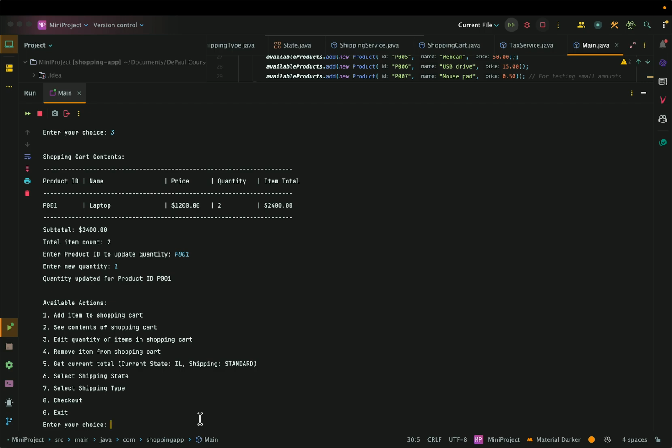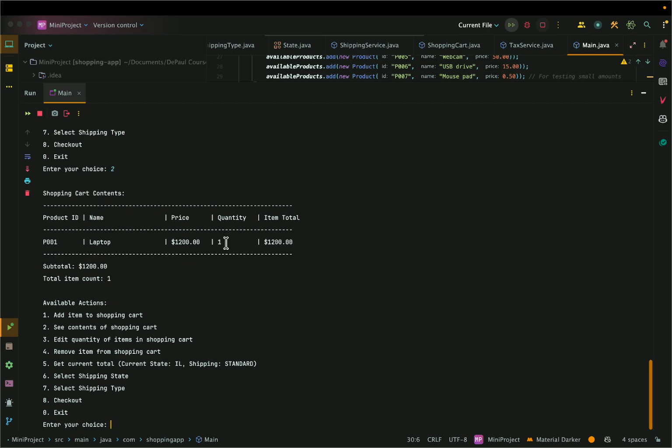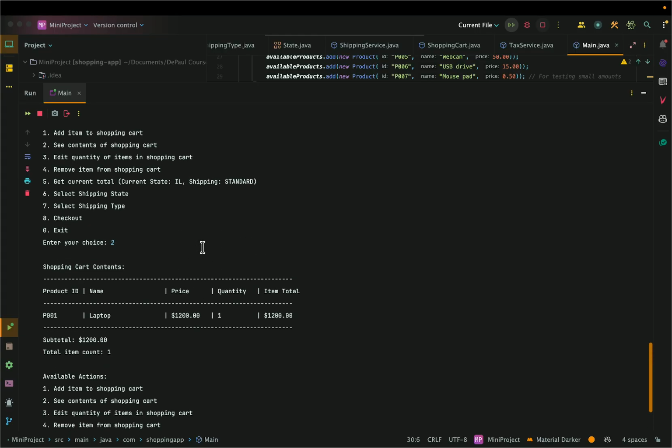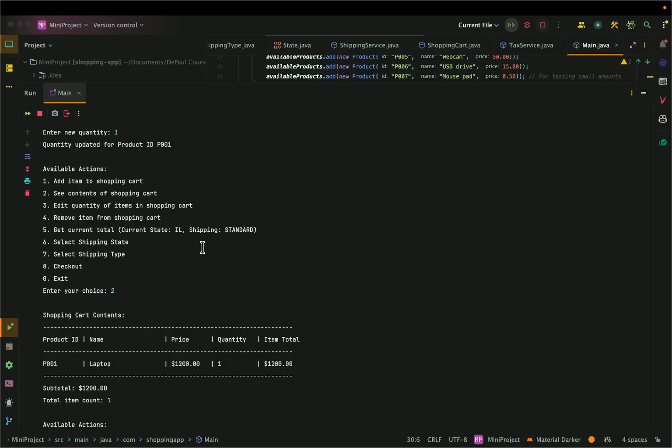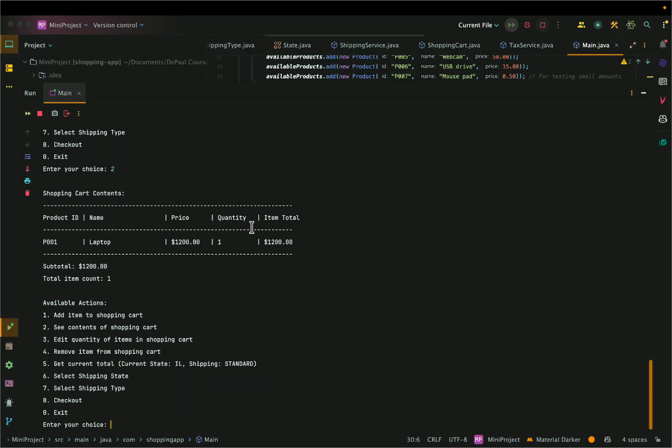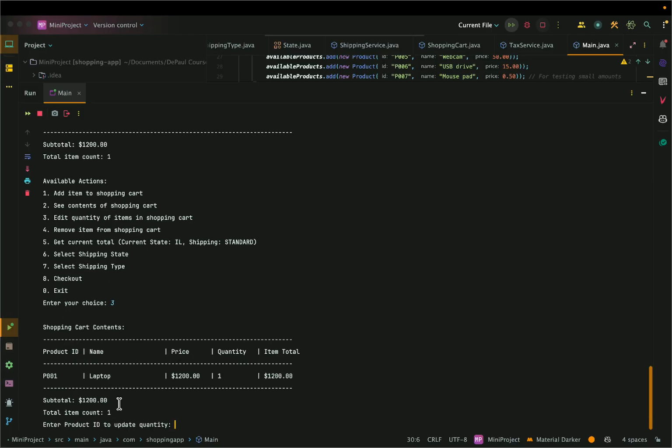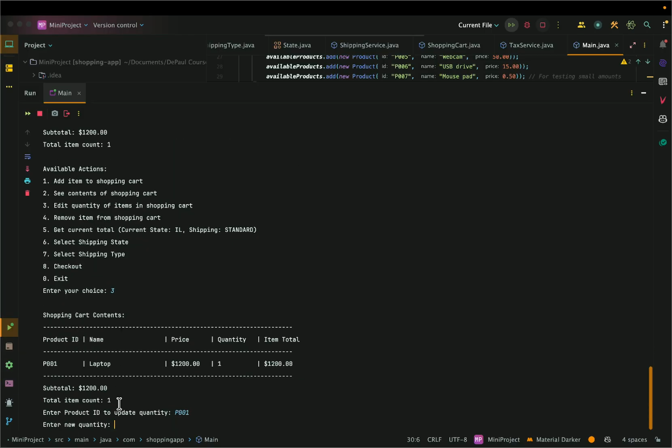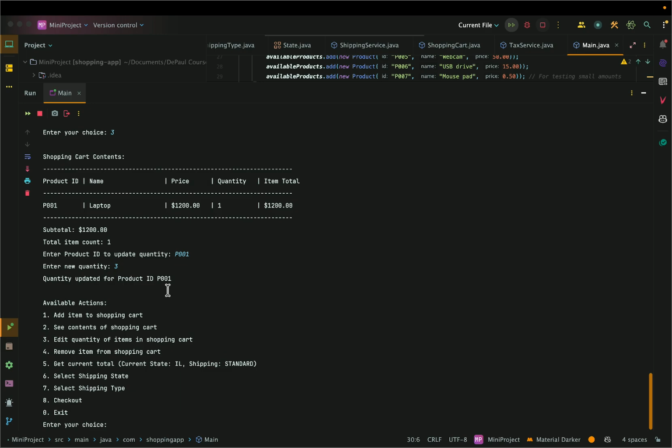And let's see again. So from 2, it decreased to 1 as I entered 1. And now, let's say if I want to increase it to 3, I can do this to 3.